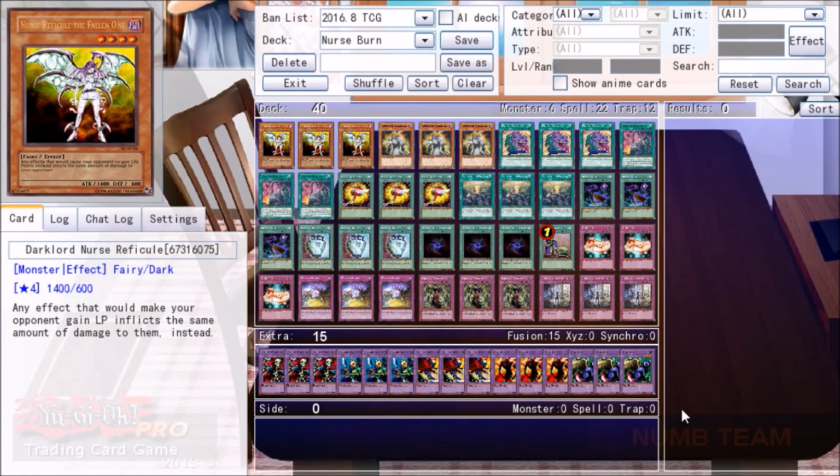It felt like Magical Mallet really made hands that had things like 2 Nurse Reficule or a bunch of the hard OPT cards playable, or even game-winning. I really liked almost every single card in the main deck. Having said that, there are some changes we could probably make. This extra deck is definitely not optimal.